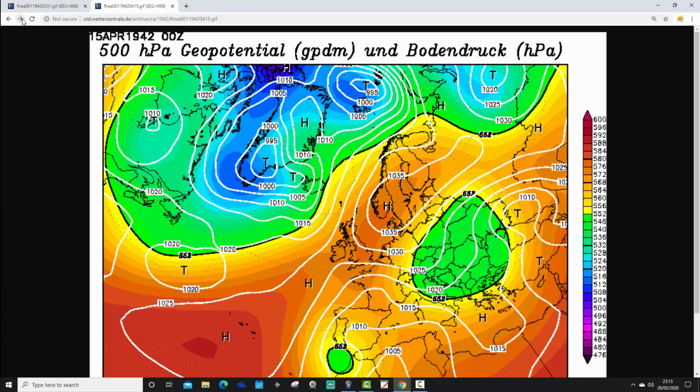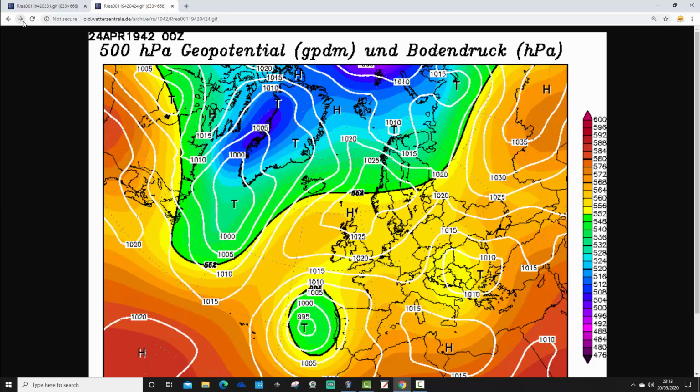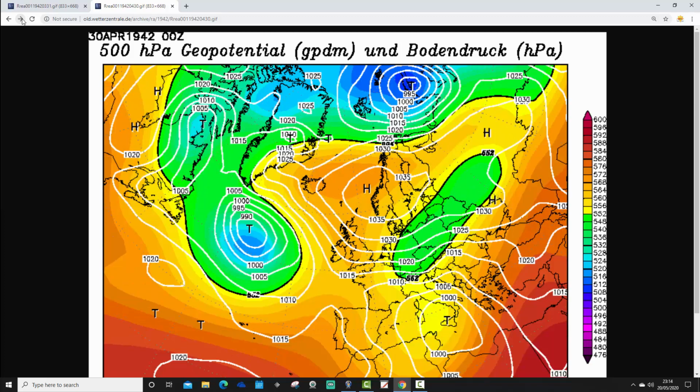It's the first in a run of above average Aprils that took place from 1942 all the way through to 1949. So high pressure dominating. It's still a Scandinavian high really, but it's a different air mass compared to what we had in the winter. It's a much warmer air mass indeed. A little bit more unsettled there for a while in the third week of the month, and then we go towards the end of April 1942, and we're still dominated by high pressure, and winds remain from an easterly direction.